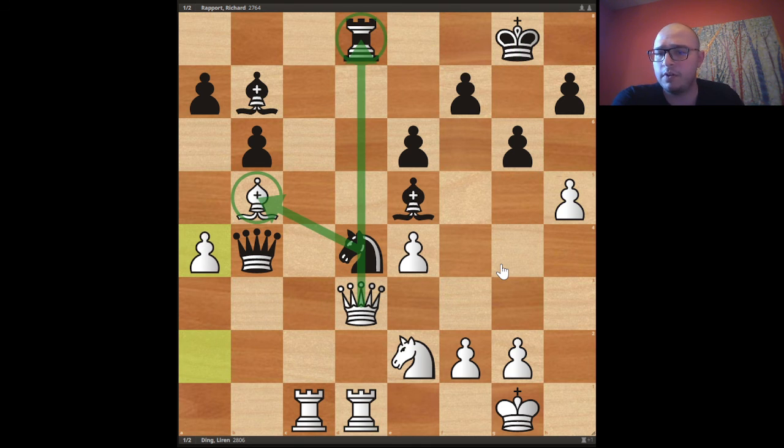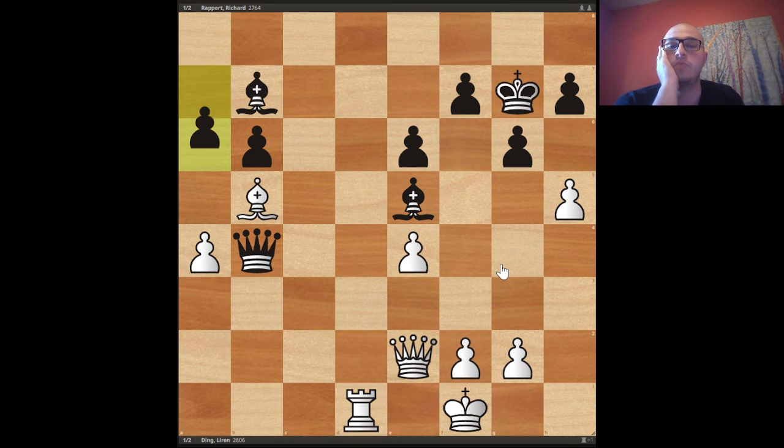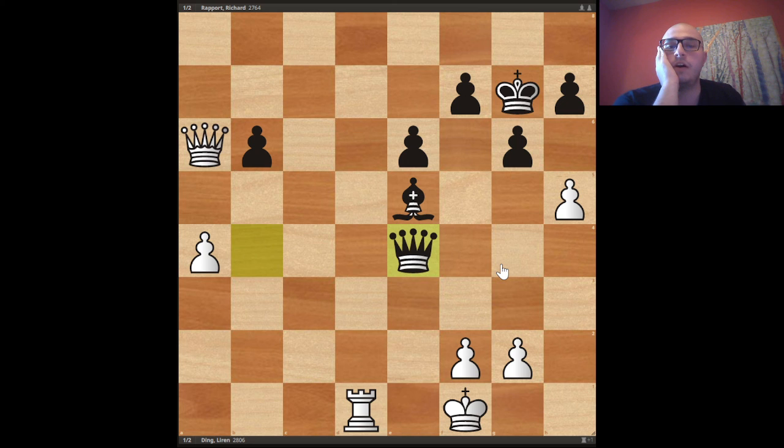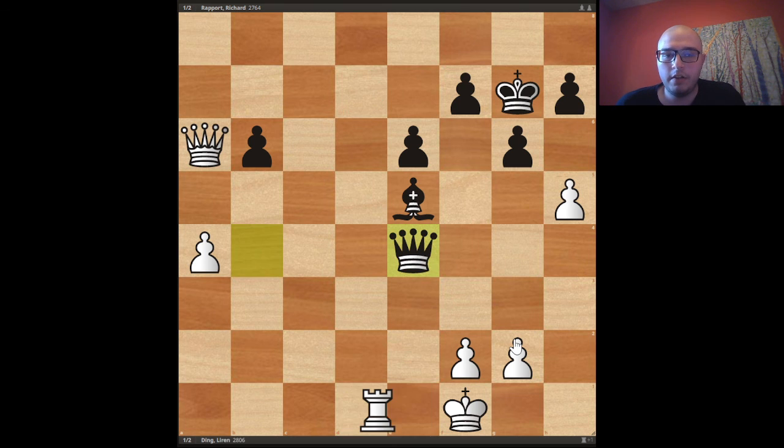And after this, for example, I think Ding Liren just kind of missed his shot. For example, he just missed the idea of rook d7. I think he underestimated just how strong that would be, and maybe he overestimated Black's chances on the king side. But yeah, it was just a very clean draw from Rapport. He was able to hold it all together without collapsing or making any sort of real bad mistakes.